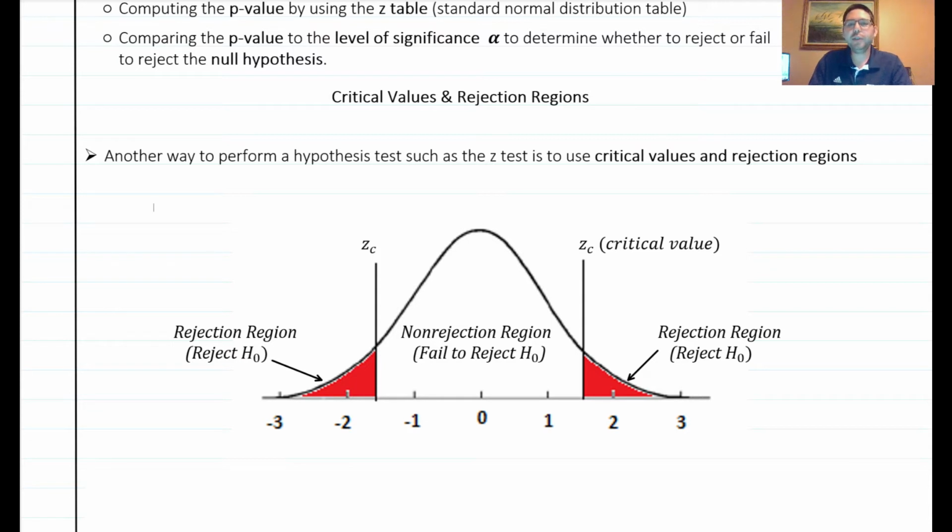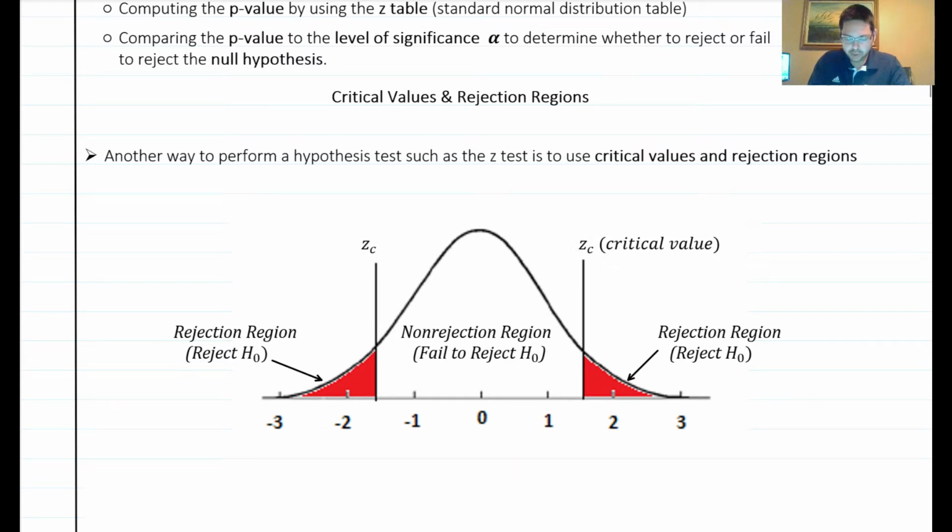In the rejection region, that's where you reject the null hypothesis. The non-rejection, that's where you fail to reject it. Makes sense, the wording. And the divider, the number that is used to divide those two regions from each other is called the critical value. And we use zc for that because we're going to be calculating z-scores, and so in order to distinguish a z-test statistic from a critical value, we use zc for z-crit, z-critical. So that's what we use for the critical value for the z-test.